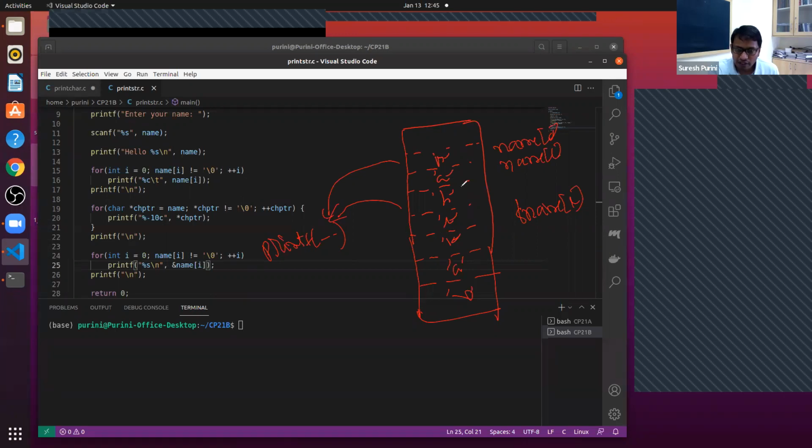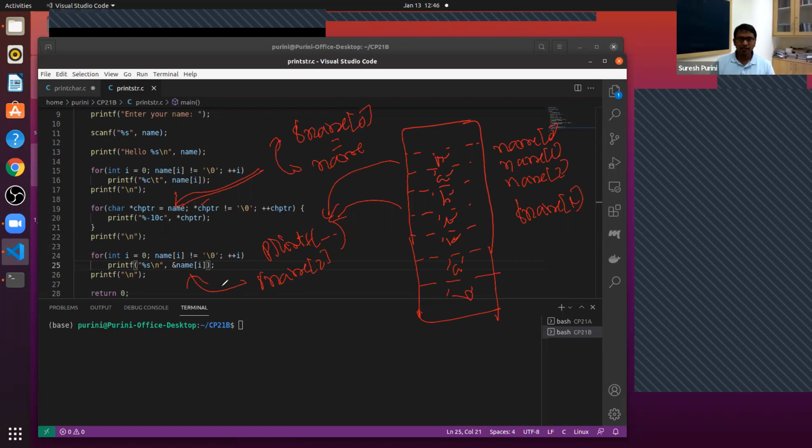Yeah, that's true. If you want Mahika, we just give the base address. See, the base address, the thing is this: this and this are the same. Since these two are the same, we are using this approach in line number 19. But if you want to print starting from here, we have to give the address of H, which is name 2. So if you want to print Hika, we have to pass the base address of name 2 as a parameter here.